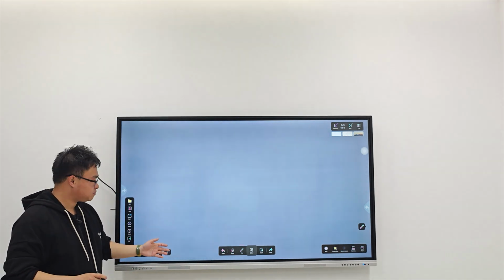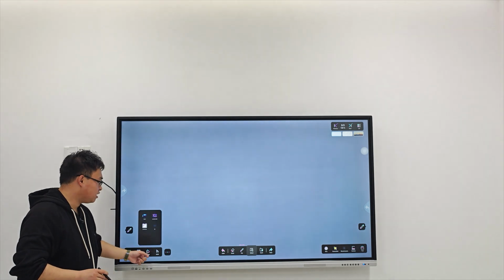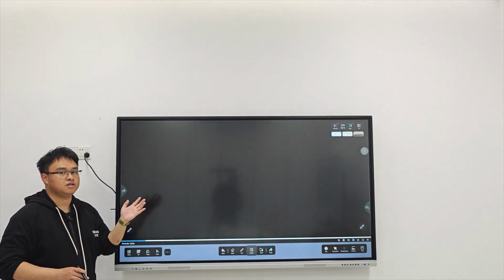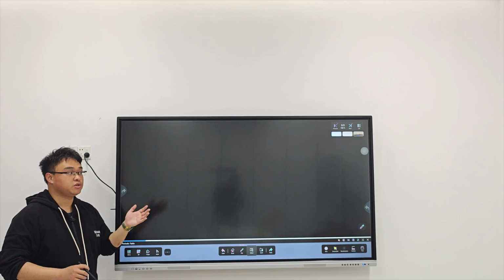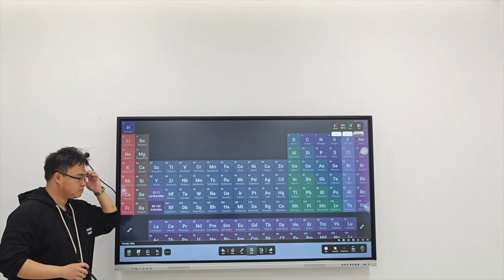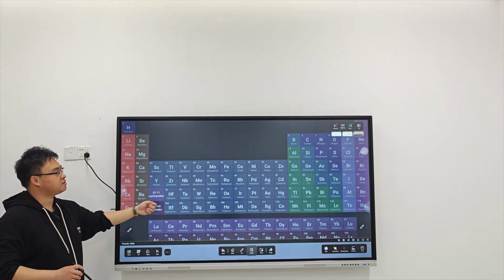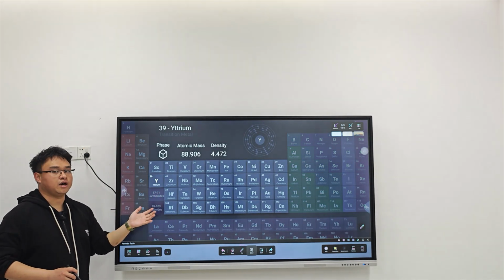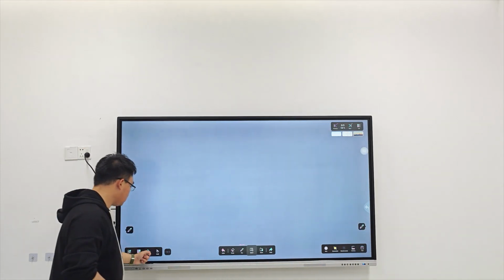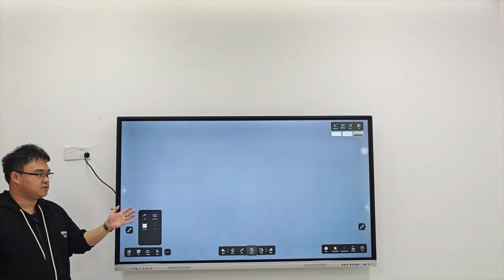Here are the things we offer you. And here in the blog, we offer you some teaching content, like a periodic table and a PhD teaching resource. Even the 3D resources we offer you are free. Right here, we can check different atom information, and those things are waiting for you to explore.